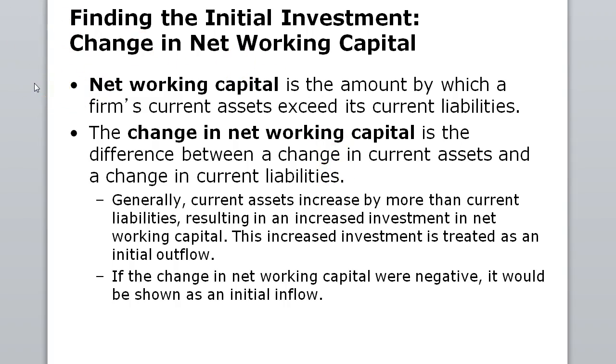Okay, so finding the initial investment: change in net working capital. We're going to talk about net working capital again. Net working capital is the amount by which a firm's current assets exceed its current liabilities. If you take current assets and subtract current liabilities, that's your working capital. There could be a change in working capital, which is the difference between the change in current assets and the change in current liabilities.